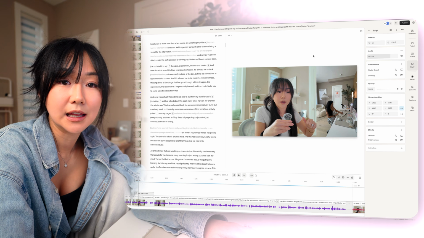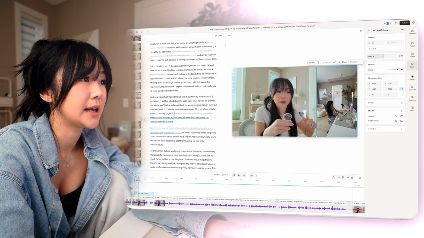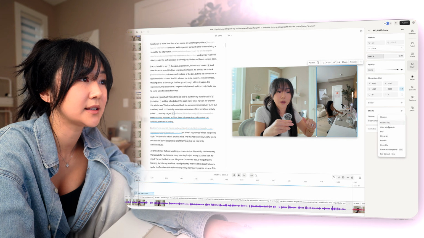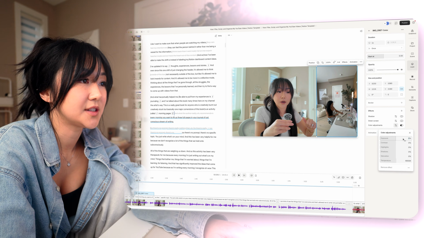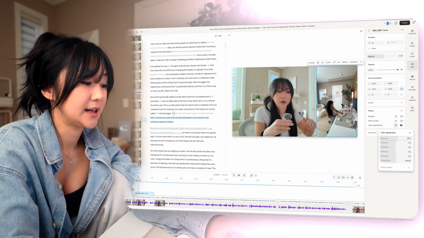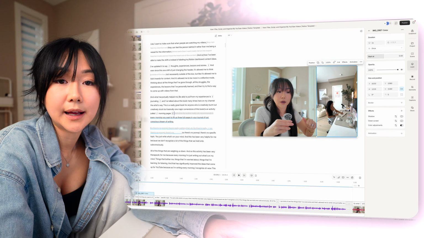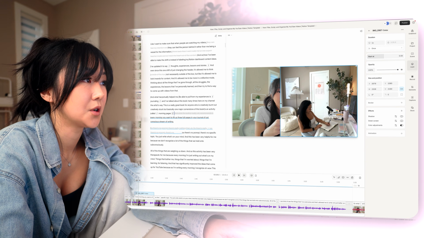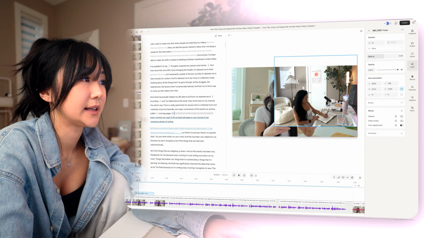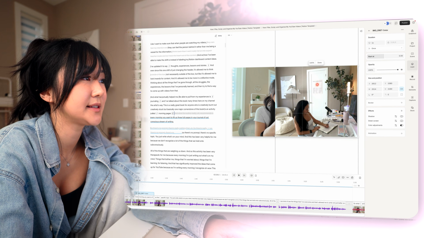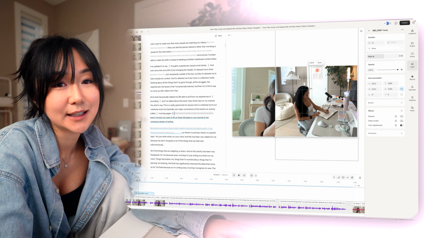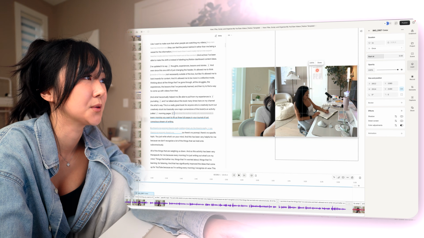And if I wanted to make color adjustments to this, I would just click on my image and then click on Effects, Color Adjustments, and then just increase the exposure because I do find that it's a little bit too dark. And then what I can also do is stretch this out further if I would like as well. This was an Instagram story, so it's in portrait mode, but ideally it would have been in horizontal mode and take up the whole screen.